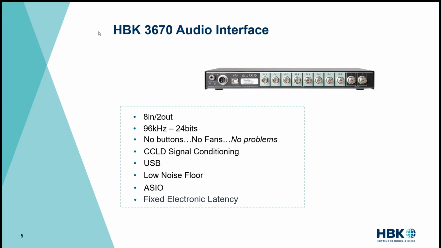Here's our solution. HBK introduced a few years ago the 3670 audio interface. It has 8 inputs, 2 outputs, and a sampling frequency of 96 kHz, 24 bits. It has no buttons, no fans, and I would say no problems. That could be another song here. It has CCLD signal conditioning, so you can connect microphones, accelerometers and force transducers directly to the box.